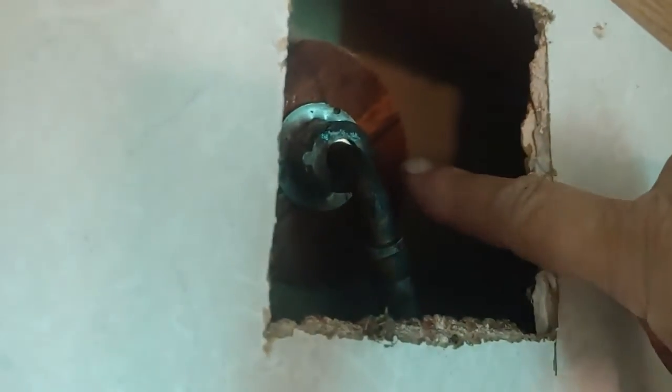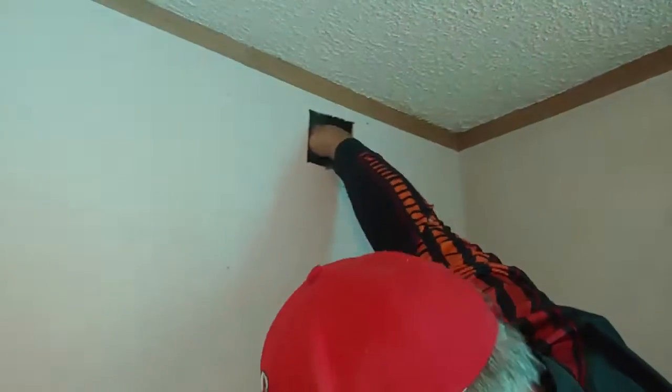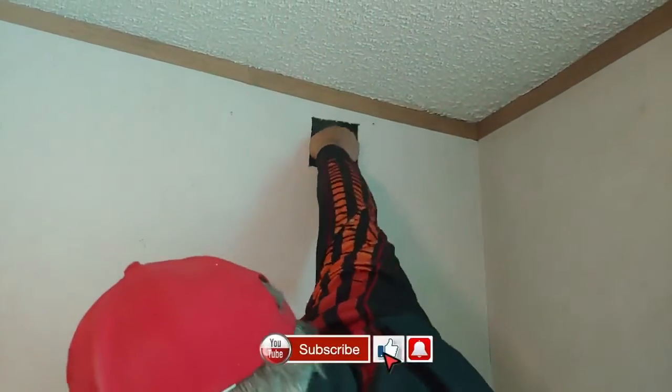If you look in here, let me turn the light on. There's a nut right here. So you'll need to tighten that up. See how they put a piece of wood in there to support it so the drywall wouldn't pull out. But we're going to pull that loose, and so we can pull that shower head out, which is not hooked up to anything.